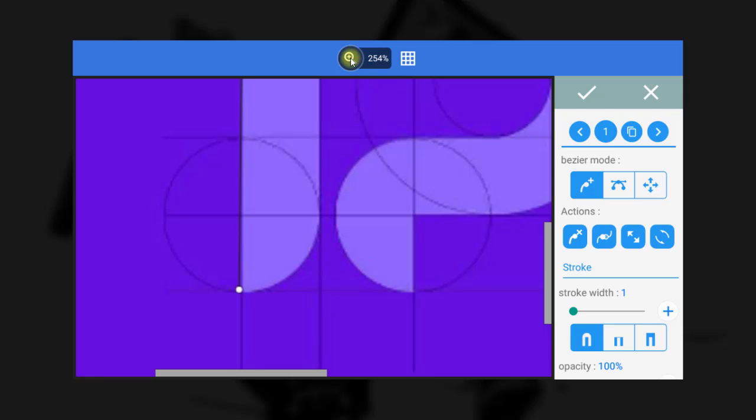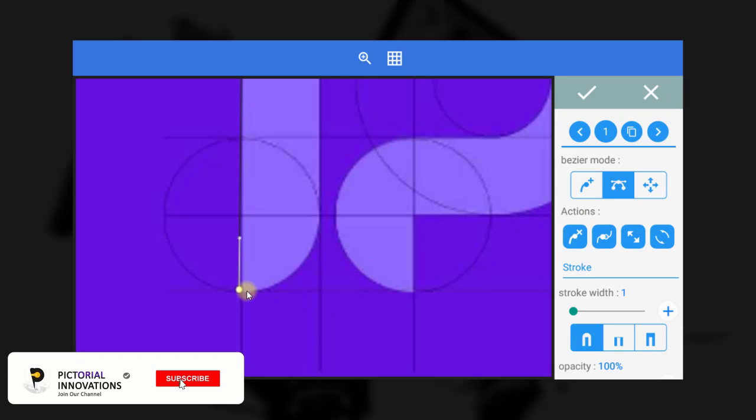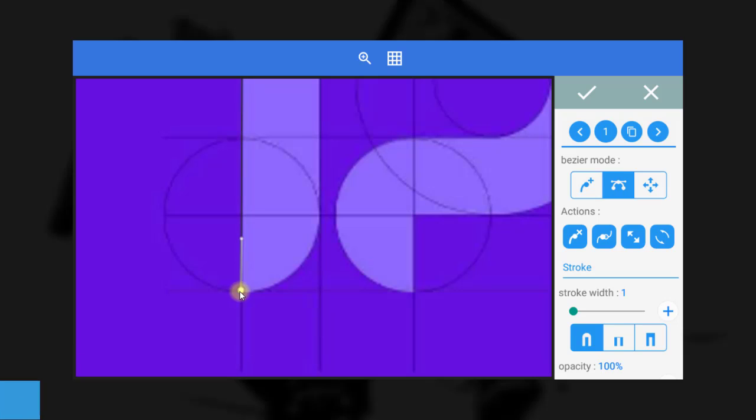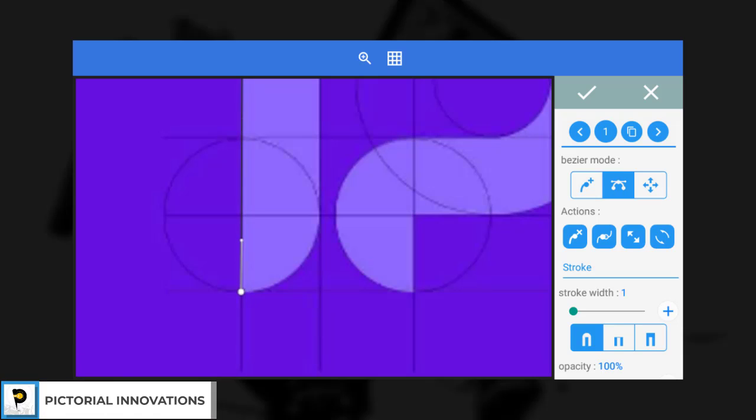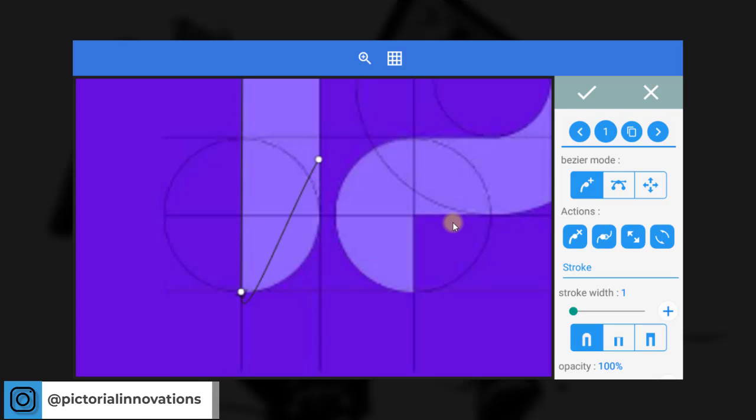This is the point I just added. Can you see it's not straight? Then you can move with this guy again. Remember I told you this guy can move this point here. So when you click on it, you move this point here, straighten it, and it's there. Now let's add another point. Remember to click on this guy back, and click on it, you add another point wherever you want to add it. Then when you add another point, you have something like this.